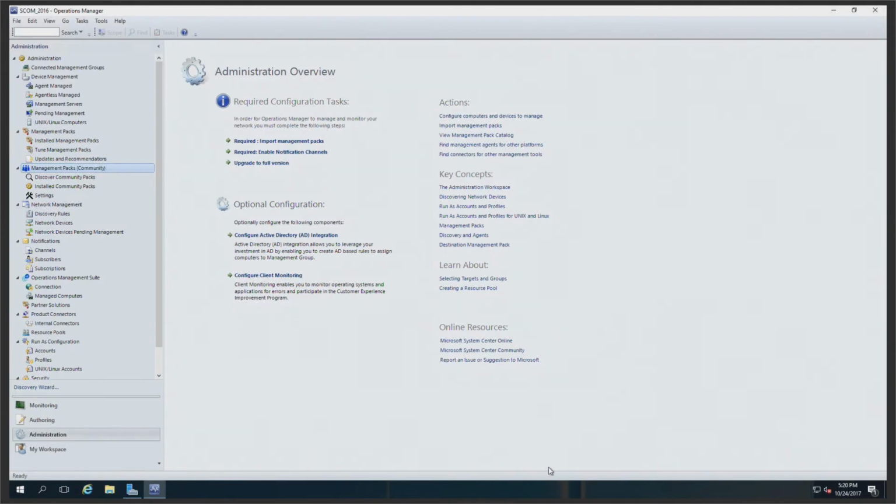How does that look in the SCOM console? And now to the more exciting part. As you can see in my SCOM console, it's 2016 here, but we've tested it with 2012. Looks and behaves the same. When you import this catalog management pack, you'll get a new block on the left with 3 new items. So you'll see a block labeled management packs with community in parentheses. And under there, the 3 core functions that we're working on, starting with discovery.